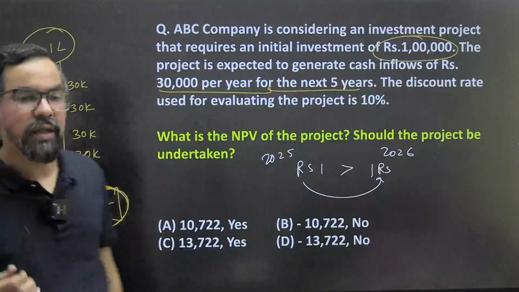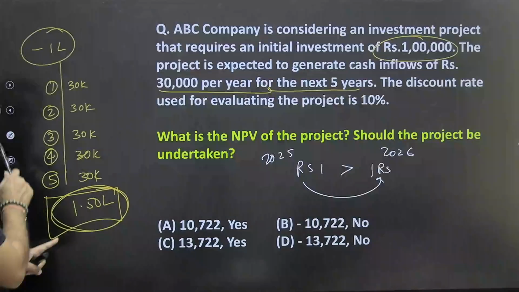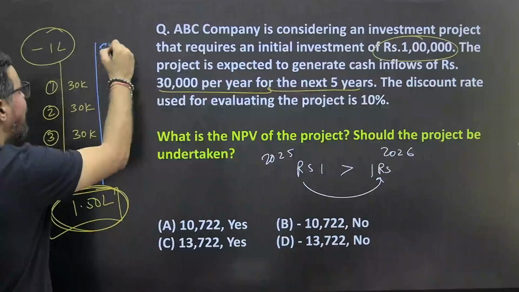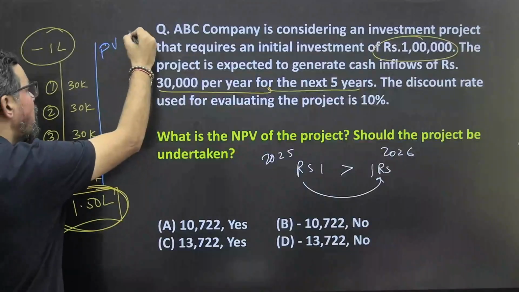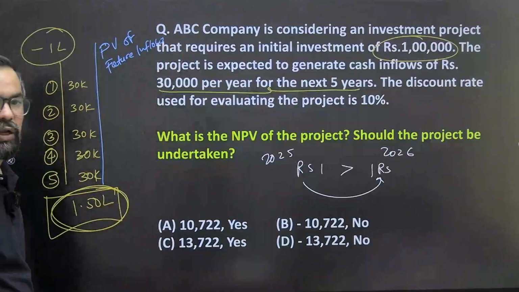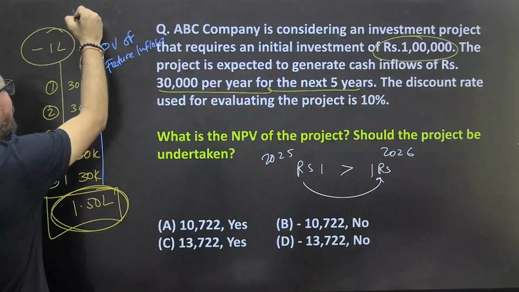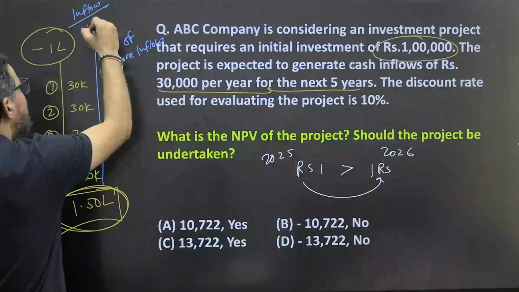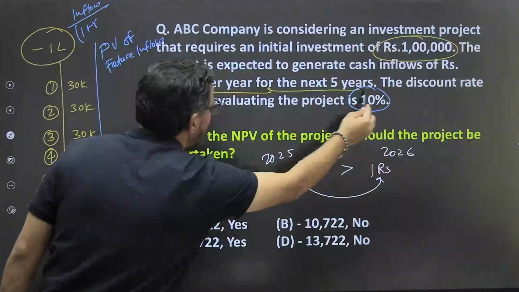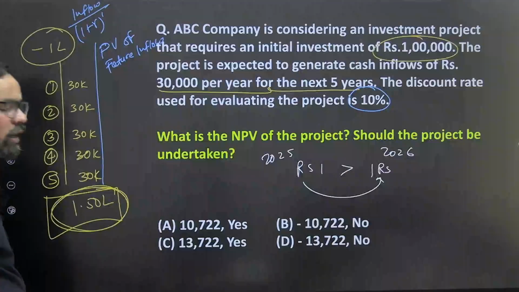But the problem is this is the future value of money. So what the NPV method suggests is that, as a company, we should not make our decision based on this value. First, what we have to do? We have to calculate the present value of all these future inflows. How will you calculate this? By using a simple formula: inflow divided by 1 plus R. R is the required rate of return or discount rate, which is given here, that is 10%, to the power 1, and here it is 2, 3, 4, 5. Then you will get to know the actual figures.